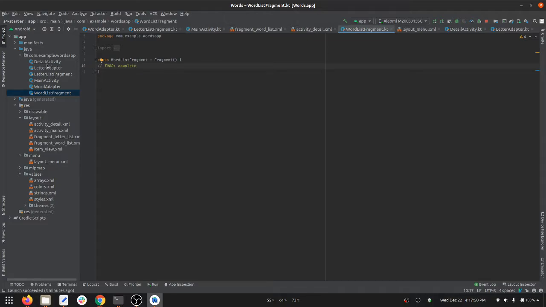But later you should be able to, as I shifted the main activity to letter list fragment, shift the detail activity to word list fragment, and then you can do navigation between one fragment to another fragment. So as I said in the previous session also, we can mix and match fragments and activity and navigate from anywhere to anywhere. So in this session, I created one fragment, letter list fragment, and I will navigate from it to another activity. I hope that's fine.